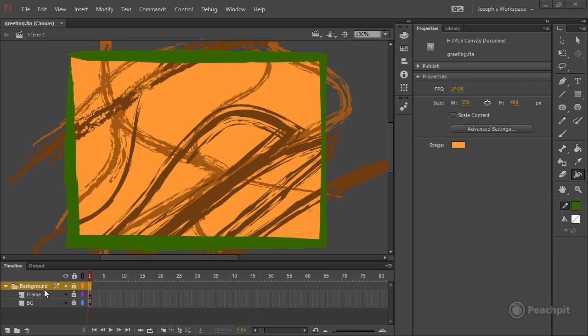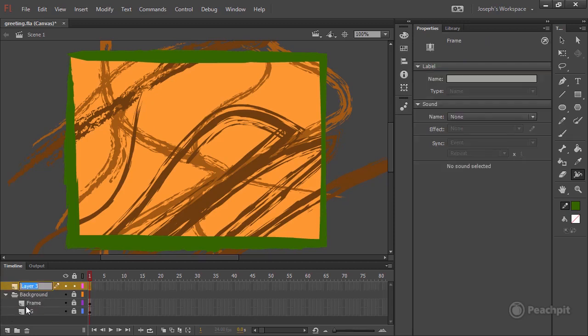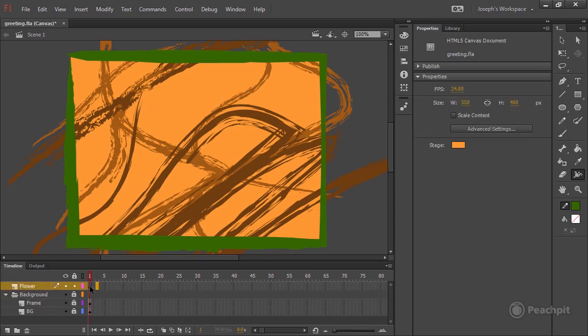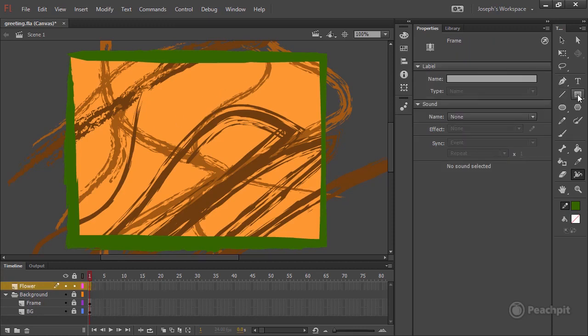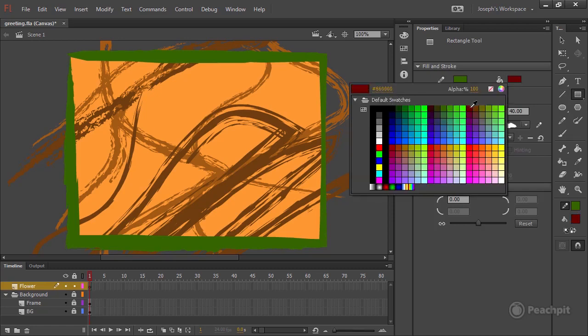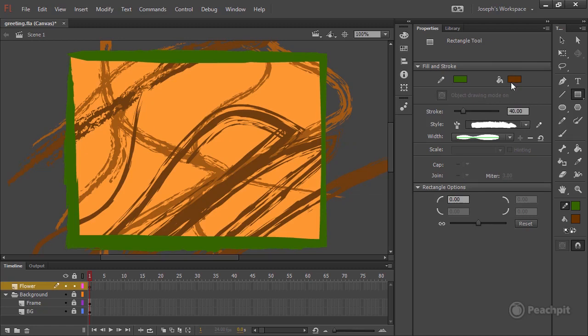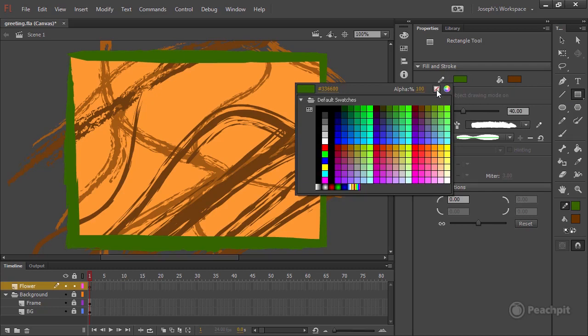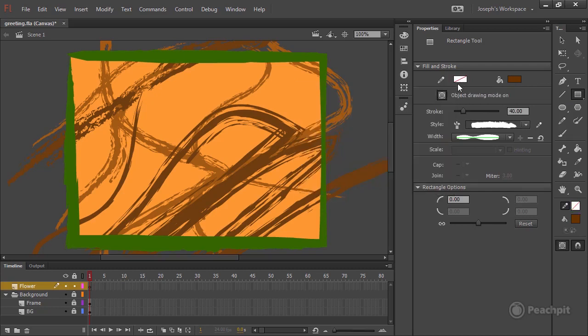What we'll do first is actually create a new layer, and we'll name this flower. Okay, with that layer selected, we're then going to go to the rectangle tool, and let's choose a brown color. We can always tweak this later, but that'll be the color of our flower pot. And for our stroke, we actually don't want any stroke associated with this, so I'm going to remove the stroke. I'll make sure to have object drawing mode on. And as far as all of these stroke attributes, they really don't matter very much since I don't have a stroke. So somewhere around here, I'm going to click and drag to make like a small square.